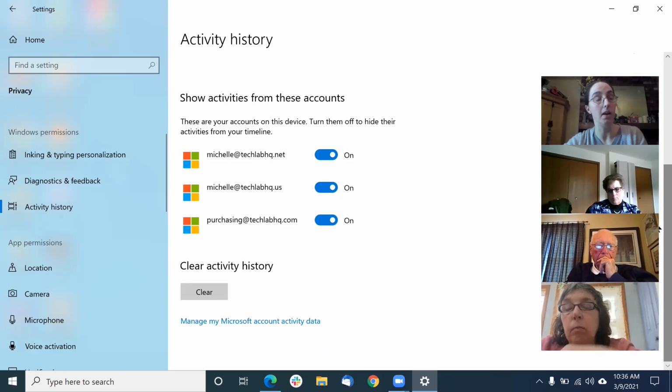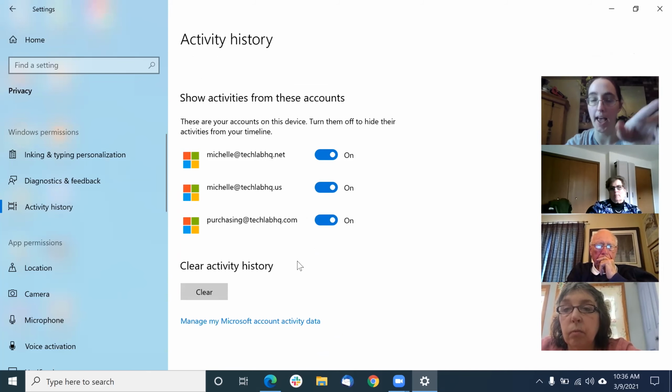So the next thing I just want to show real quick is this is talking about showing activities from these accounts. We're going to be talking about accounts in a minute, and the reason I want to show you is that these are the accounts that are going to show up. And so when it starts talking about accounts and your email and things like that, if your email account doesn't show up here, it's not affected by the account settings that we're going to go over.